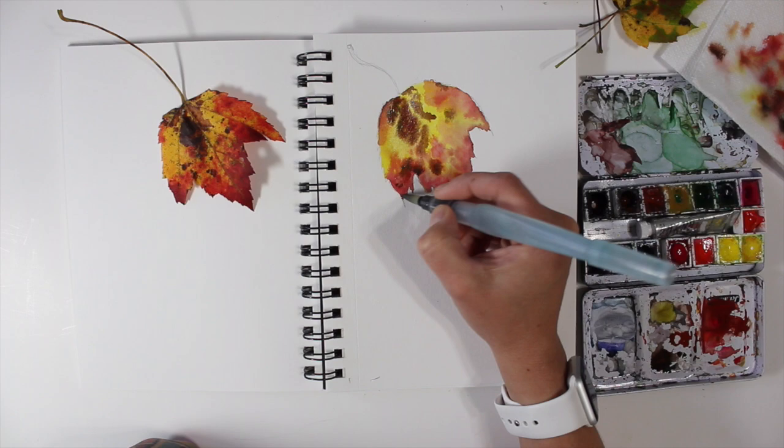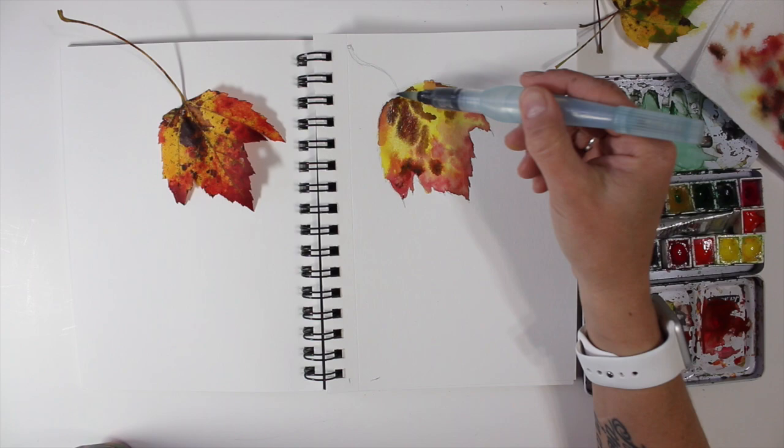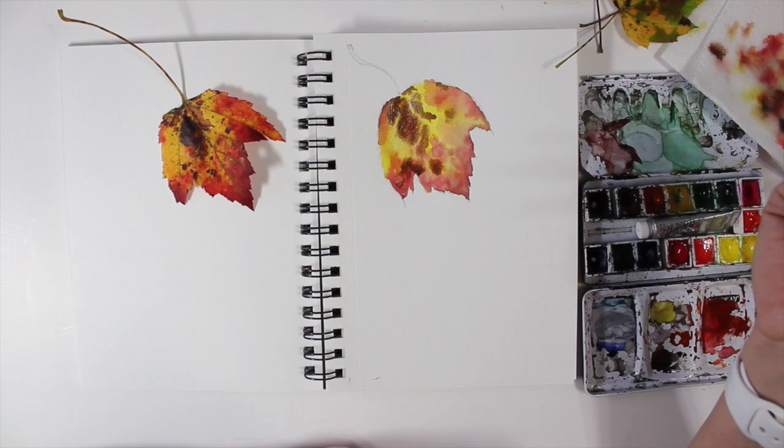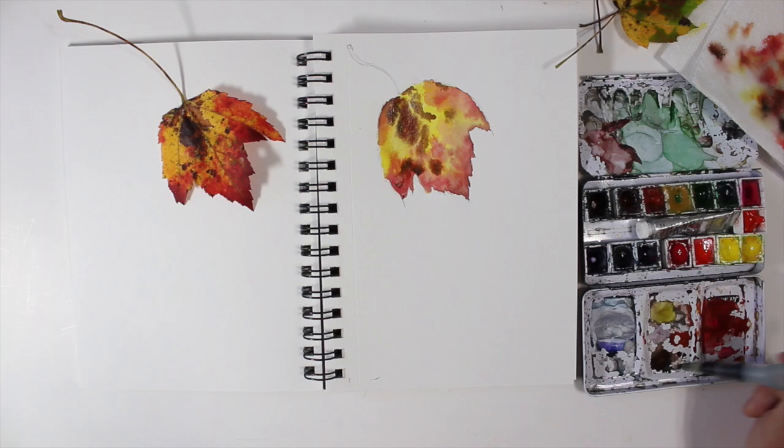I actually would love to use actual spatters right here. Which, if I wasn't lazy, I would get masking fluid and mask all around this. Then I would spatter it on and then peel it off. But I have some, but I don't really want to do it. So let's see if we can make this happen without making too big of a mess. I'm gonna get a different brush here. Well, nah. Actually.